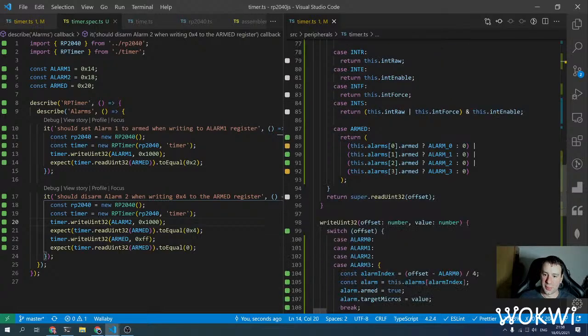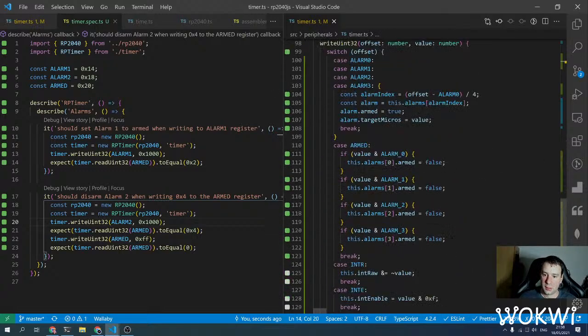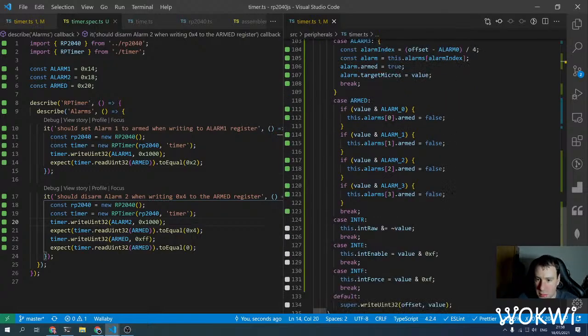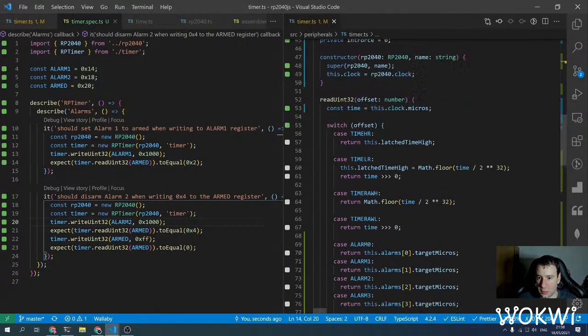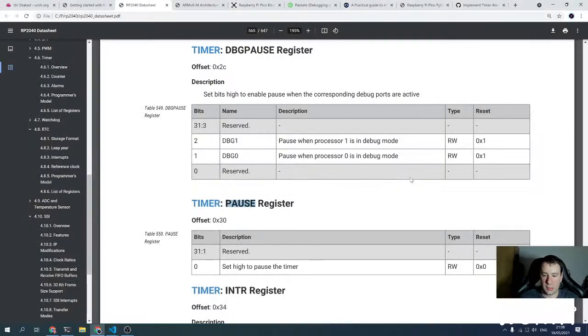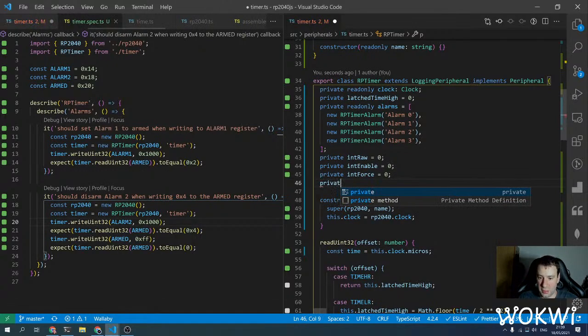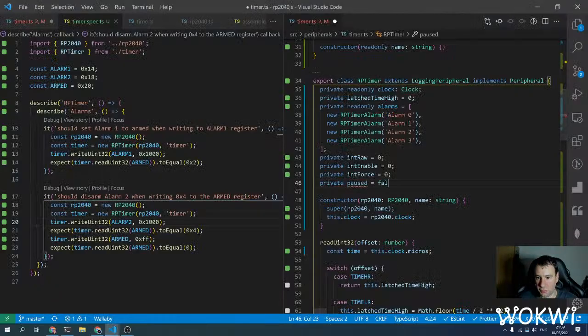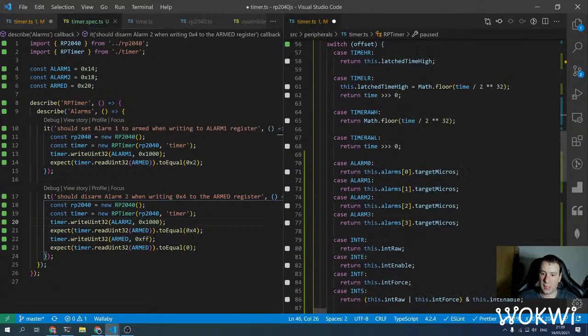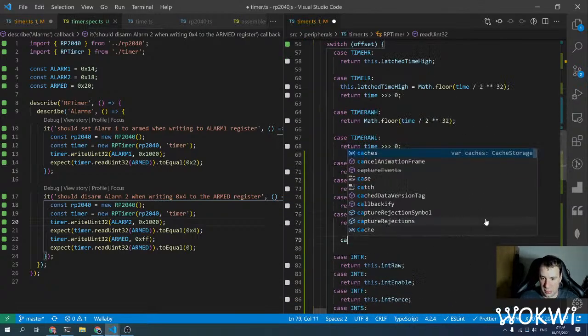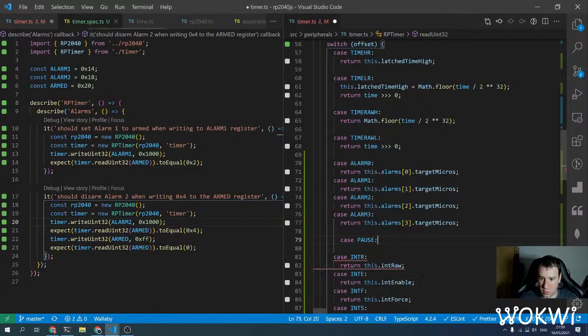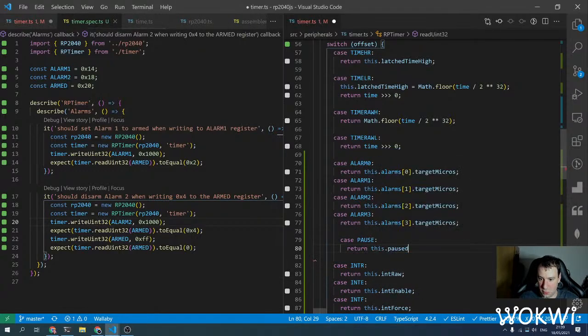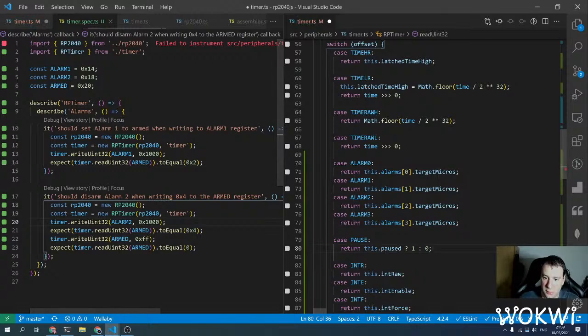And that's Boolean, right? Private pause, probably false on reset. Yeah, false. Then pause and pause on, otherwise 0.